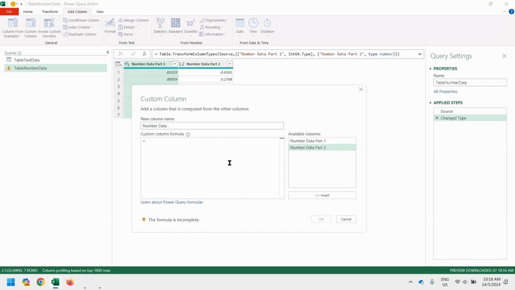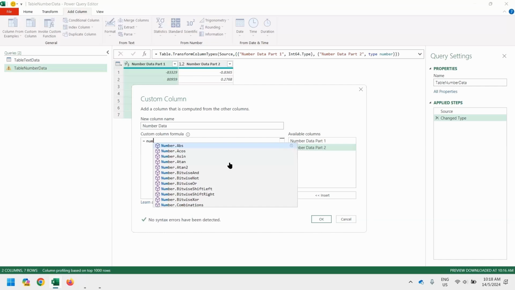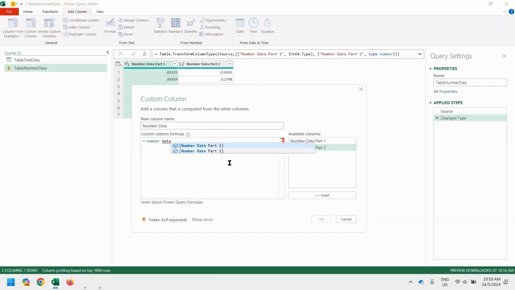The second method, I can just type partially number data. Do you notice the things will appear? I type partially. So once inside here, I want to confirm the selection, I can press tab key. And then plus, I just type part 2. And press tab key. Depending on the situation, sometimes it's a little bit faster to double click. And if I know the name, I can type partial of the name and it will come out the list for us to pick.